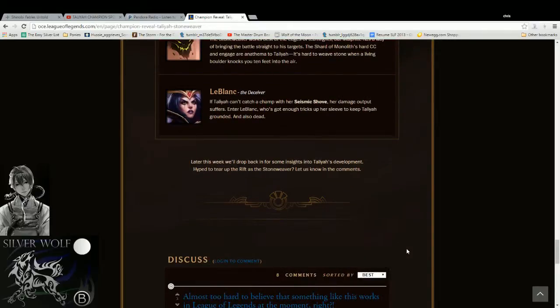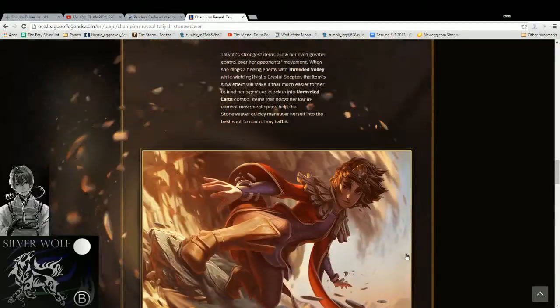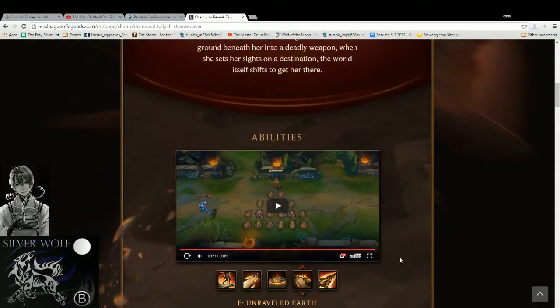Okay, alright, so that's Taliyah, guys. That's her new abilities, I should say. That's what we've got to expect for this new champion. So she is a control mage. I haven't seen her auto attacks yet, so I can't say if my earlier predictions were true. And I was kind of right about her ultimate.